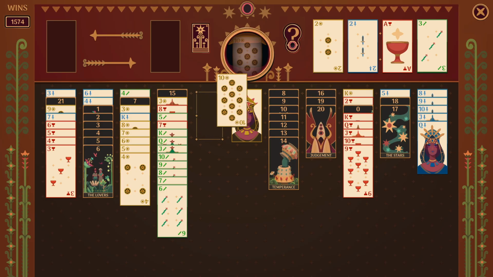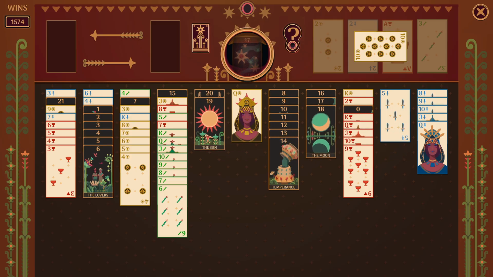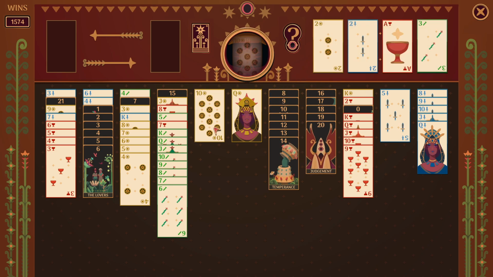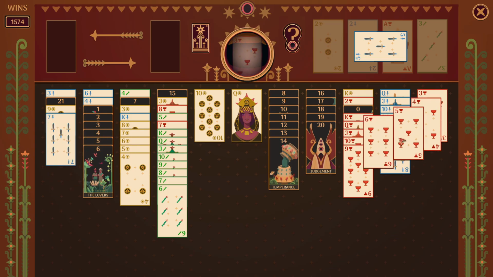And then do that. We'll do this swap-a-rooney.